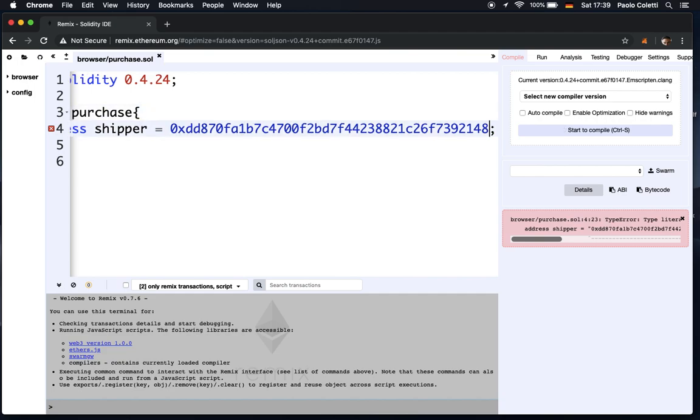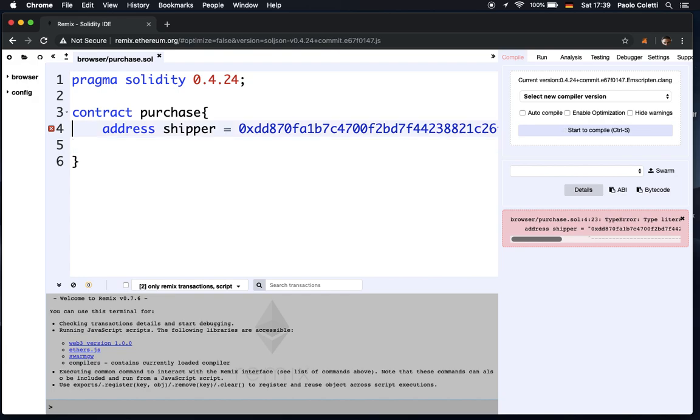Does it work now? Let me. How can I set an address directly inside?